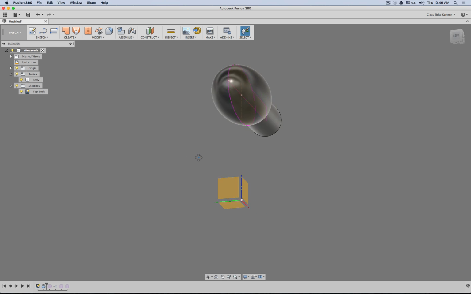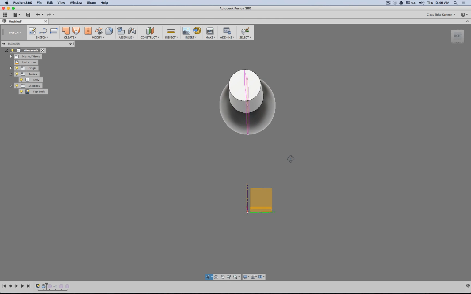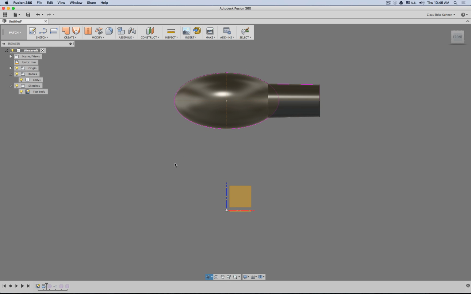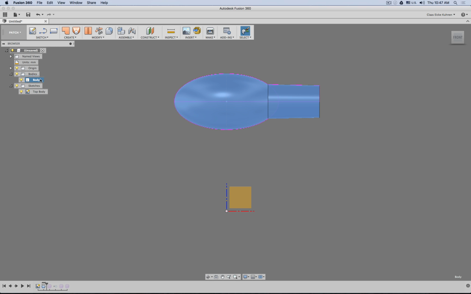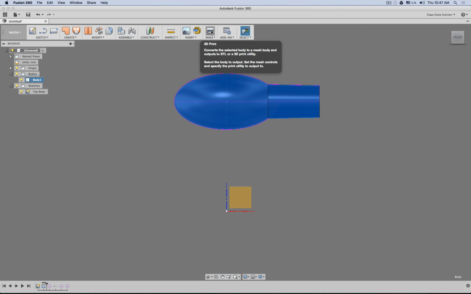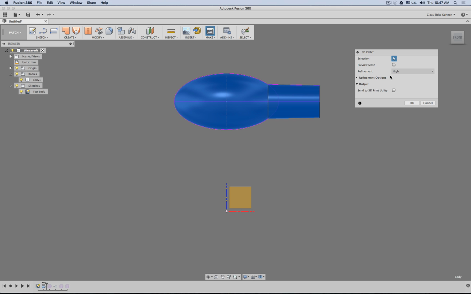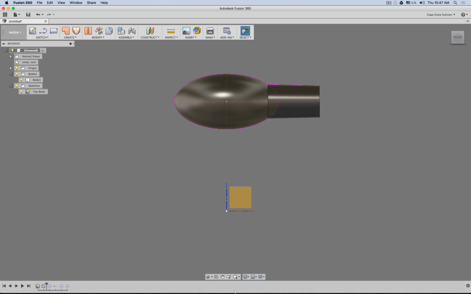Perfect. So this is geometrically very clean, and thus Fusion there is much better. You also see I put the object a little bit higher off the ground, but nicely centered. So to bring this over, because this is a body, and with body I mean it's a solid, I use the solid revolve command. I went to make 3D print and then exported an STL mesh.